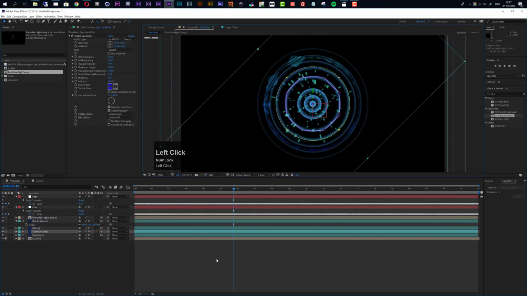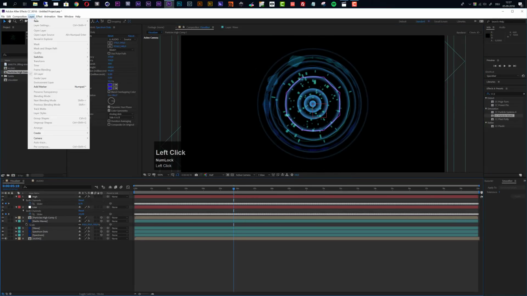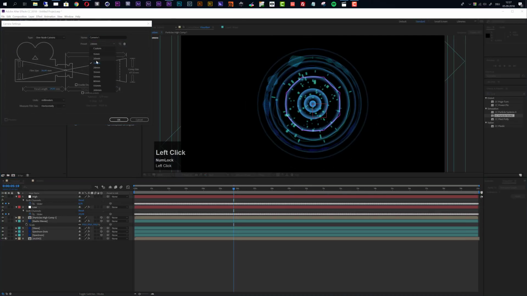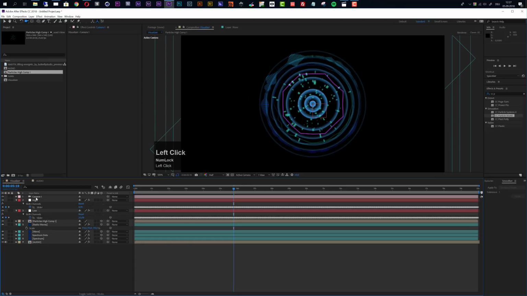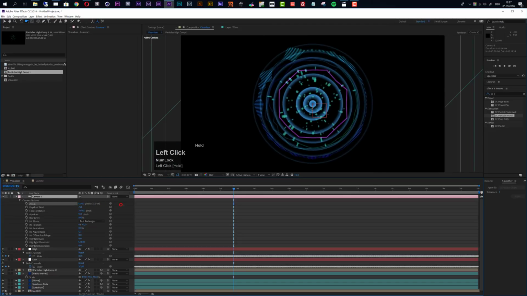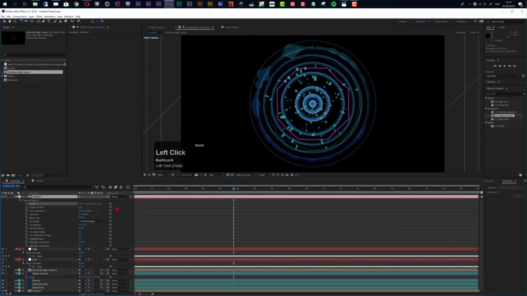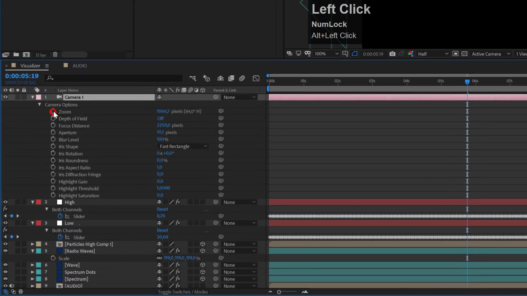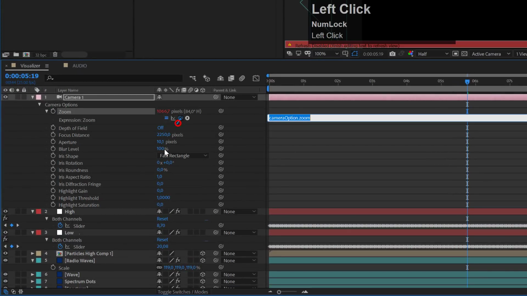Okay, active camera. Now we create a camera, go to layer and select a new camera. And I want to make this 24 millimeters or 20, maybe a bit more. And now if I open up my camera options by pressing AA on the keyboard, then you see we have this zoom. And now I can use this zoom to create kind of a bounce effect. And I do this by just linking this here to my lower slider.